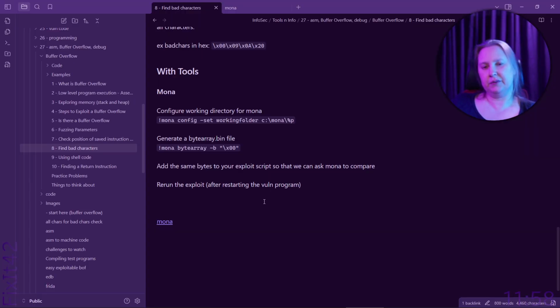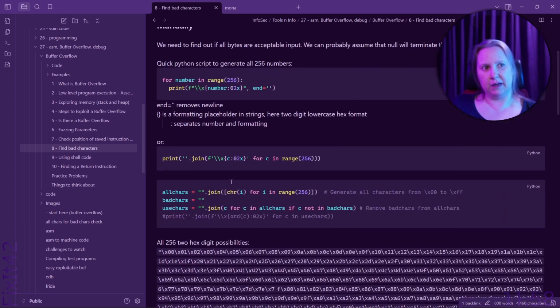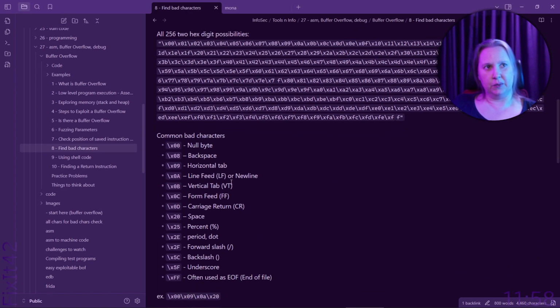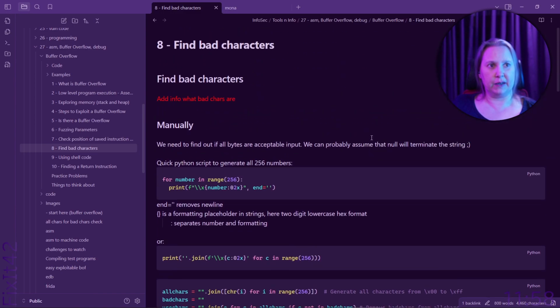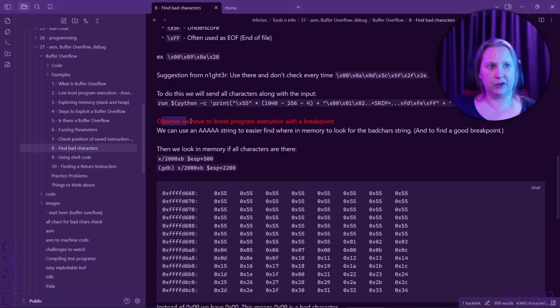So, do you have any tips, Sage? So my problem is that when I do my manual thing here, and go in and look in memory and try to find this, I even try and find the place in memory where it's put by just putting 41s in there, right? Or A's. And I can't find it because I need to put a breakpoint. Here, we need to break program execution with a breakpoint. And I don't have a good place to break it on. It's a long, big program. I can't read all the assembler code. It's too complex. It's networking and stuff.